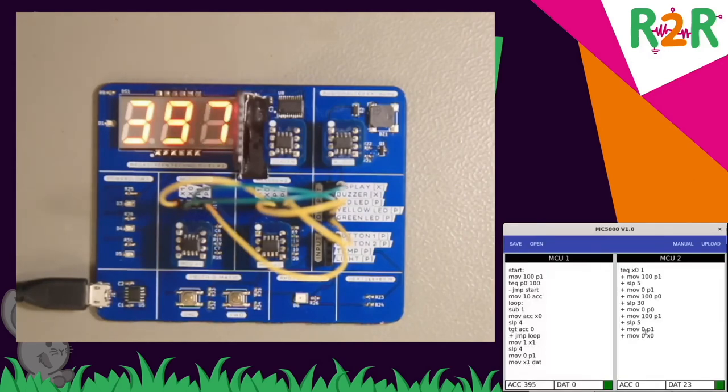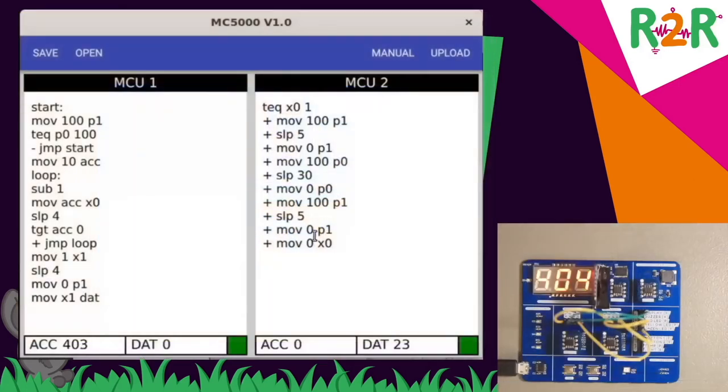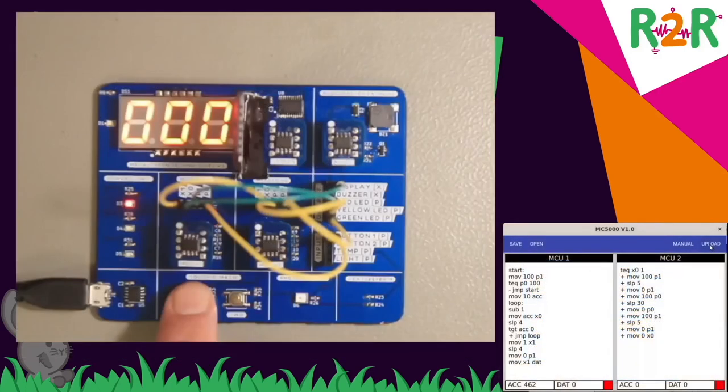I already wrote that program. This is slightly more complex. And we're also using labels this time. I haven't shown that so far. Anywhere in the code, you can add a label, and you can use the jump command to jump to that particular label. So I'm uploading this now.